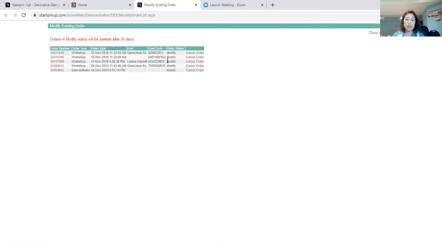Now, when would I use this host code? What it was actually designed for, I'll stop share for a minute, is when you're doing a home party, for example, there's a host, just using a pseudo name, say Susie Stamper. So Susie Stamper is holding a party. She's invited her 20 friends to come. Only 5 of them can come. But the rest of them can still order as a part of her party just by using that host code.